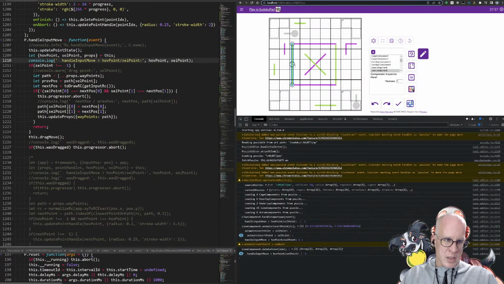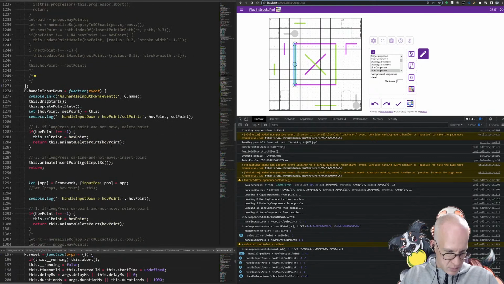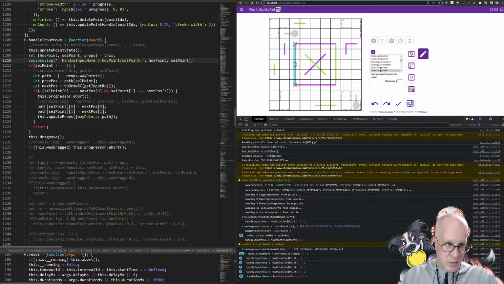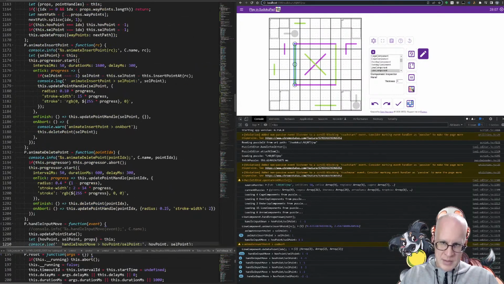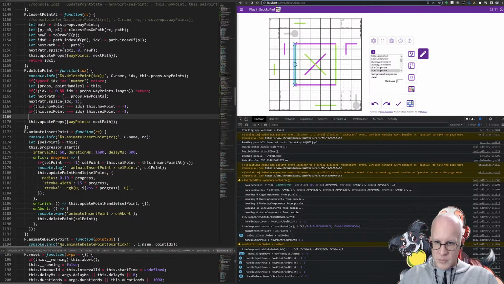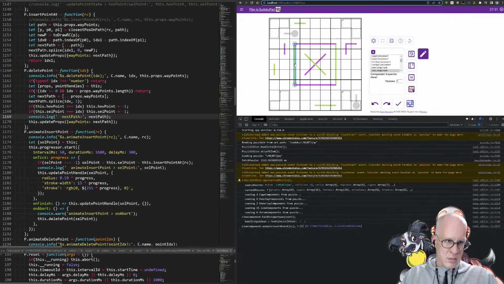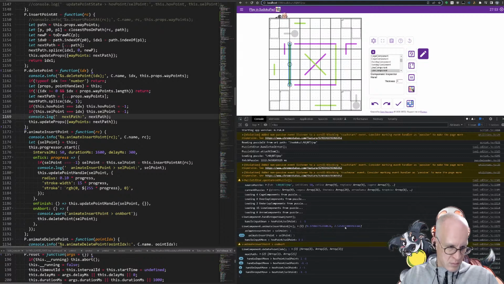No, first of all, this abort isn't clearing out this hover point correctly. Okay. So on abort, delete point, and delete point doesn't seem to do its job correctly. So this should only have 2 points in it. It does.